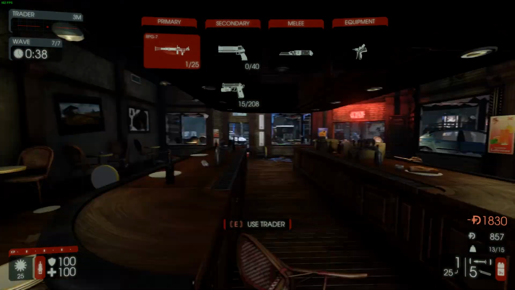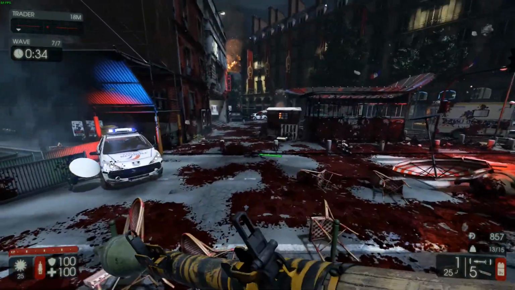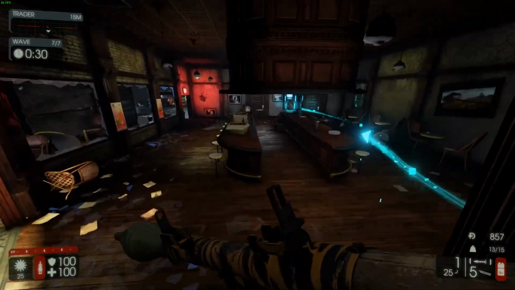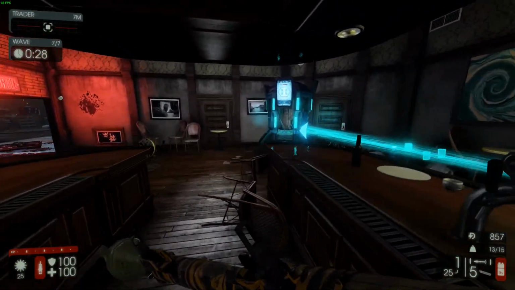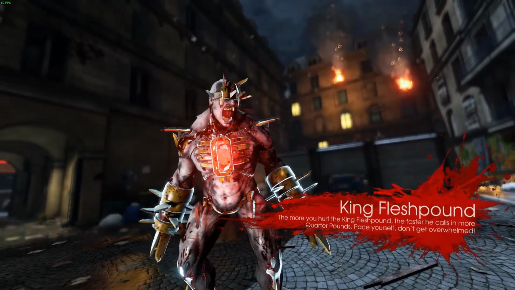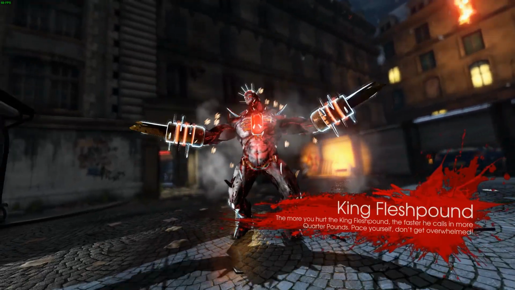Right now I'm preparing 2 RPGs because this will guarantee I have enough ammo to kill the boss. I'm still using the grenade pistol I spawned with as a demo, and really that's all you need. Grenade pistol plus RPG, plus dynamite of course. And here it is, the King Fleshpound. He's essentially a taller, tankier Fleshpound with new attacks and a shield that activates when his health gets low enough.